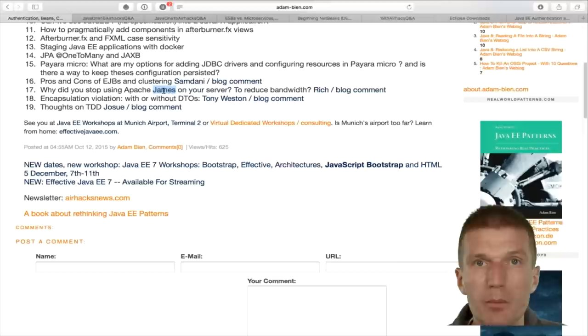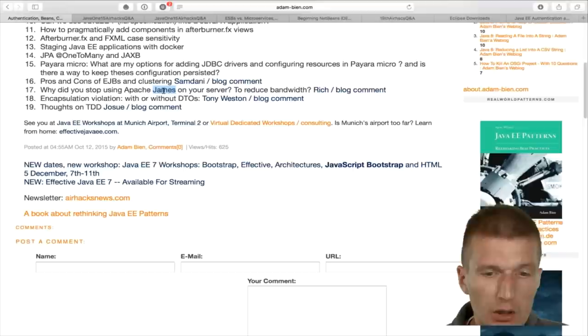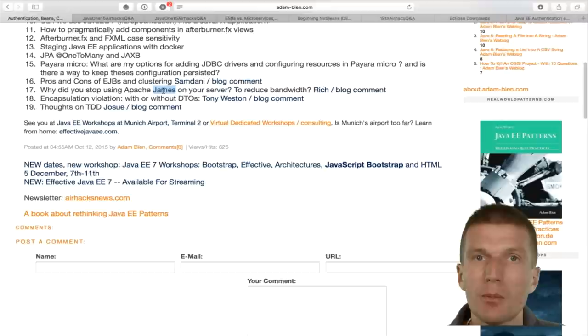And this is why I did. And also the bandwidth was the problem because of bouncing mails. At one point, it was really heavy. So bandwidth, maintenance, and reliability, I would say, because everything ran on one machine. And if the machine went down, you know, everything was down. This is the main reason. But I used James, I think, 10 years or something. So I had really fun with James. And I still use James.